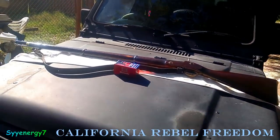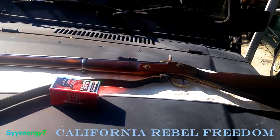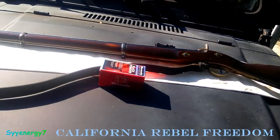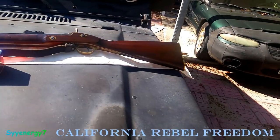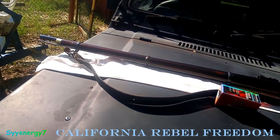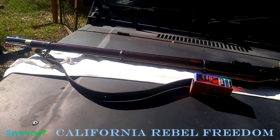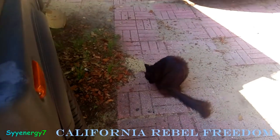But man, she's a beauty. If you look around, I was looking for a while. The ones I found that were $600, $100 more than this, they're all beat up. This one's a good deal. Like I said, I just beat the bid by $5 in the last 15 minutes. Freaking great deal. Oh yeah, the rifle's in there now. The musket's in there.